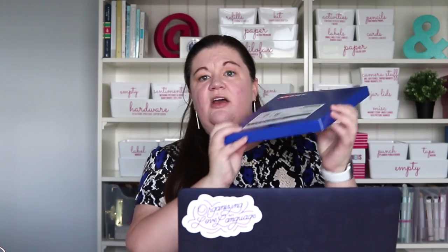So Avery actually allows you from their website to order any of their sizes in any of their styles. And they have a style here. You'll see this is what I actually ordered, on removable matte white paper, and I'll leave a link to both of them below. So this will take about a week or two to arrive, so it takes slightly longer than if you just went to your local store and bought it.